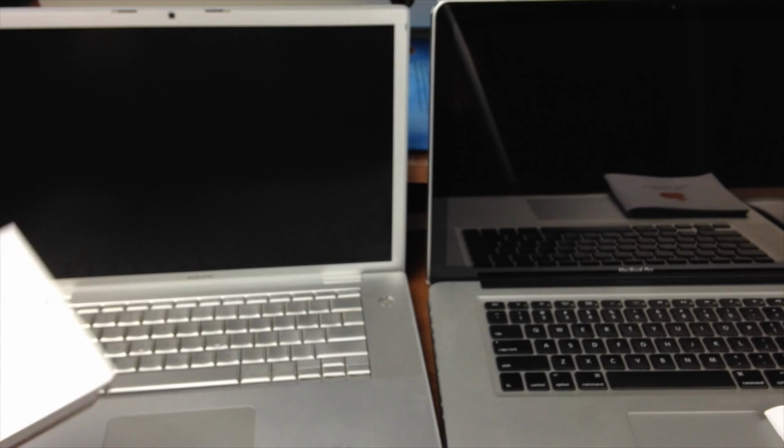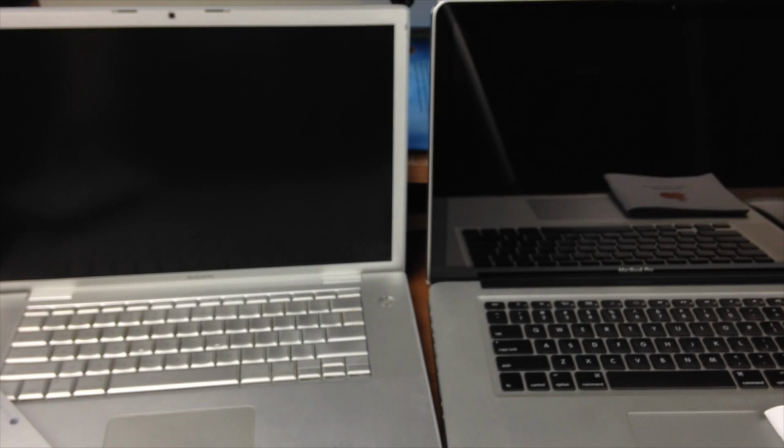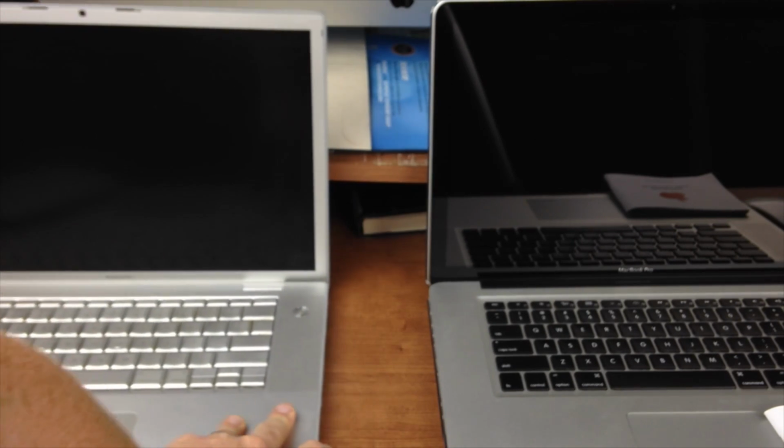Now consider that they are kind of expensive. They're around 100 bucks to replace, so you have to count that into the money. Now that's for an older Mac. That's a 2008. Now let's look at the unibody ones.